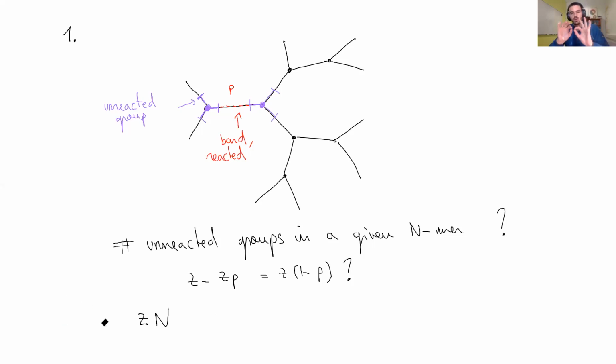So first, before connecting the red bonds, I know that I'm dealing with the n-mer here. And so the n-mer, I know that it has n objects. And before doing anything else, those n objects have a priori 3 in this drawing unreacted bonds. So a priori. But each time I will add a bond in red, I will remove 2 unreacted groups. So there will be number of bonds times 2.